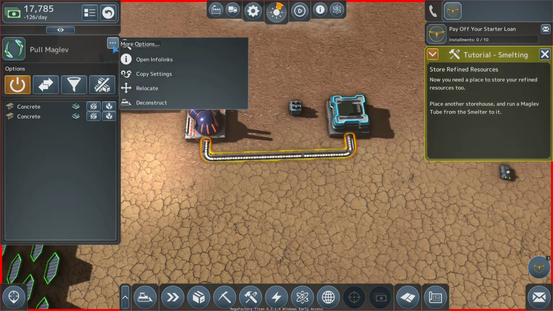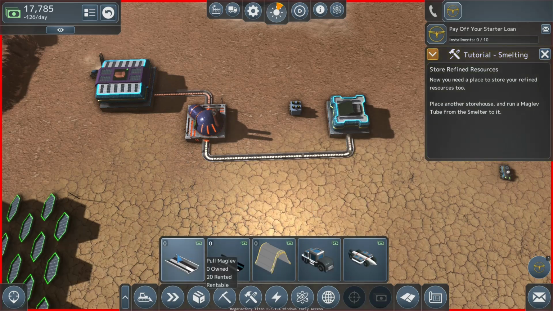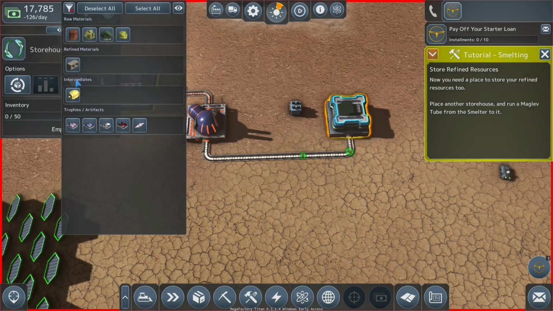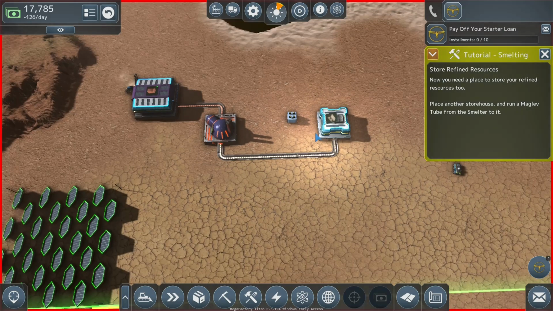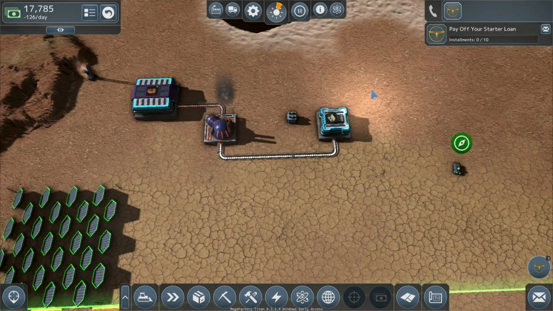Relocate, deconstruct. Okay, so you can't drag over top of them. I thought you could, but okay, maybe not. Maybe just when you upgrade them, when you get the faster belts, you can upgrade them that way. But okay, so I'm going to filter this again with concrete. Boom, and then we'll do this so it only stores concrete, and we know it only stores concrete, which is fantastic. Okay, boom, boom. There we go. Awesome. Job done.